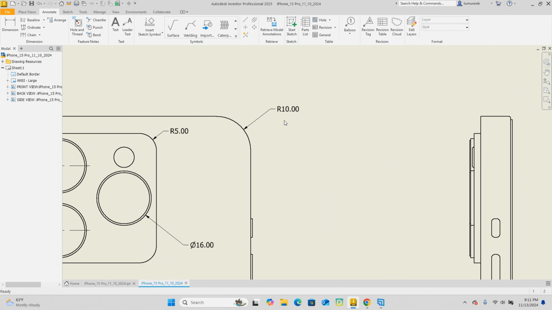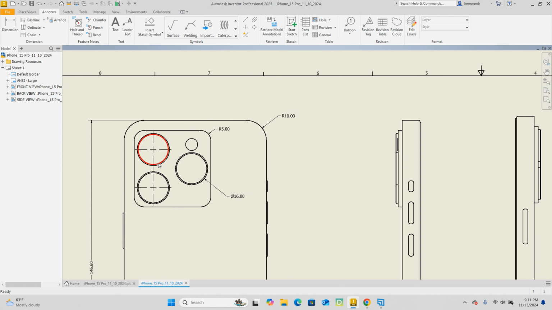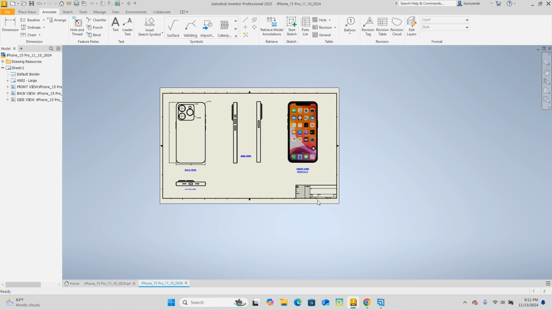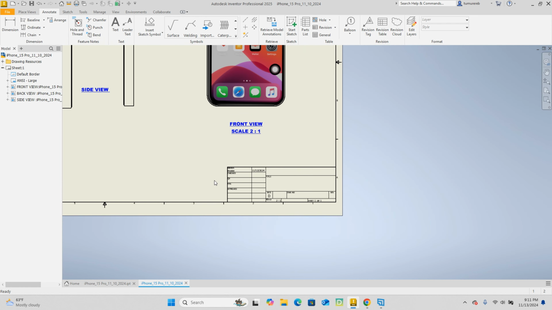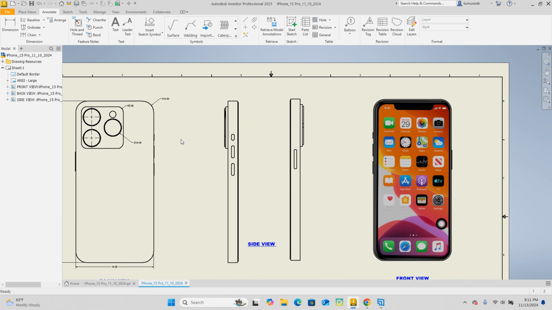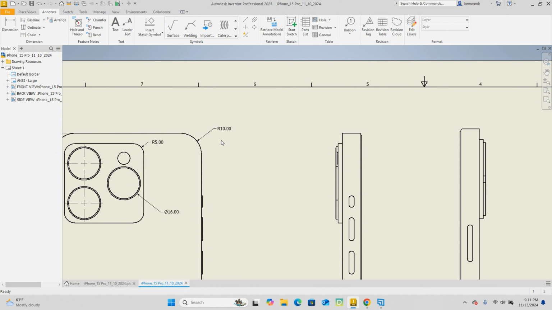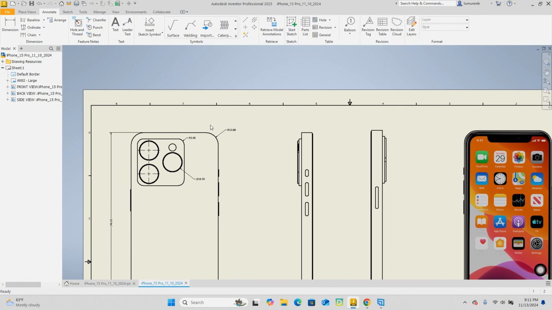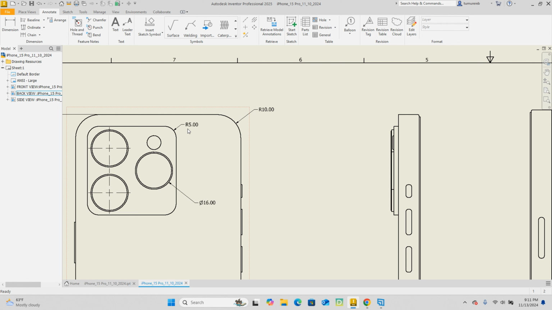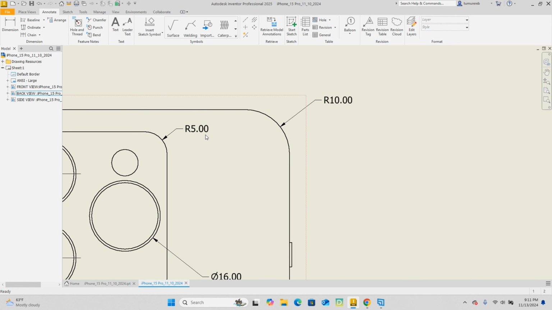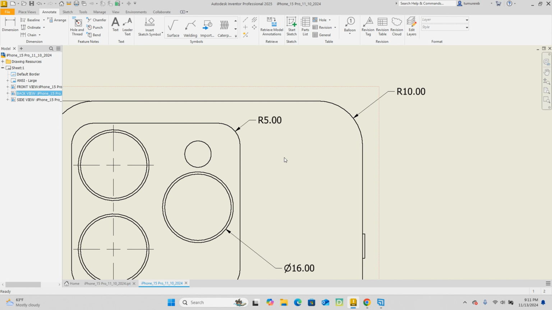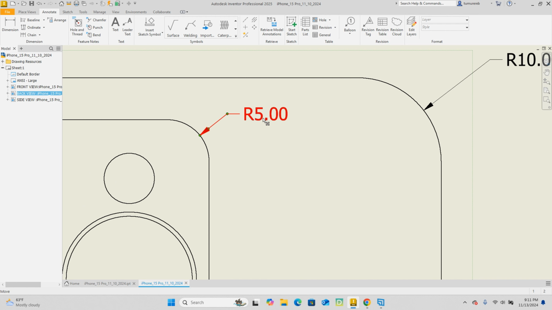I gave you one exam question, and another exam question. How about I give you one more because I'm so generous. They may ask, what's the radius of this corner to 5 decimal places? How?